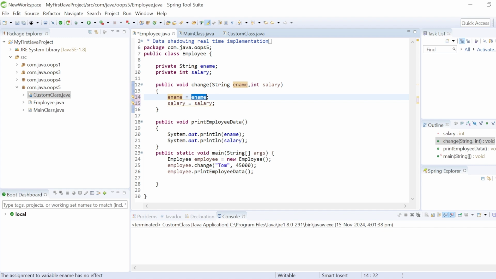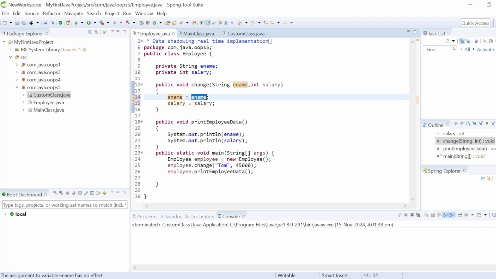That means everywhere inside the method the local variable ename is going to be assigned, so if I assign this ename value to ename again, the value will remain in the same container. It is like taking money from your pocket and then putting it back in the same pocket. That is the same thing happening here.